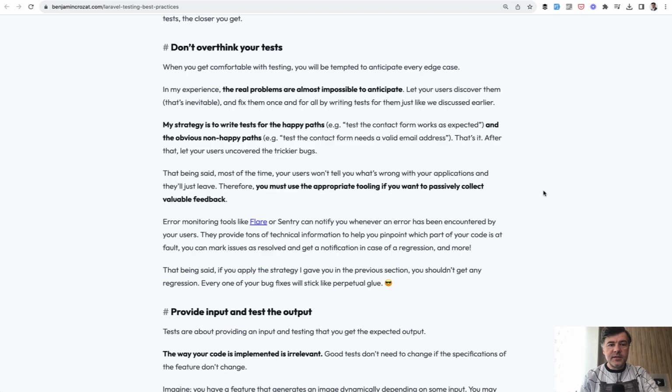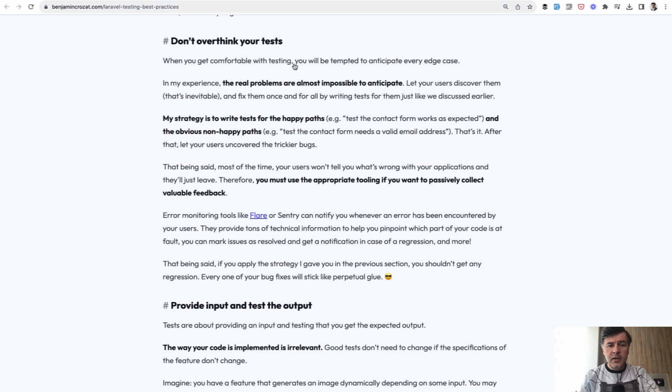And the final piece of advice of Benjamin's article is don't overthink your test, and I would totally agree and emphasize: if you are at a point with no tests or very minimal, don't think you need to have 100% test coverage or write a test for every route and every feature and every blade view or Livewire component or whatever. Start simple. Test if page loads. Test if a post request to that endpoint returns 200. Test if validation works, so don't forget to test good and bad scenarios.